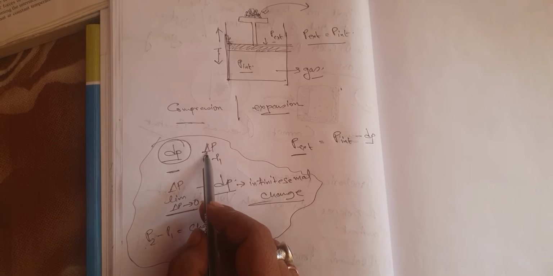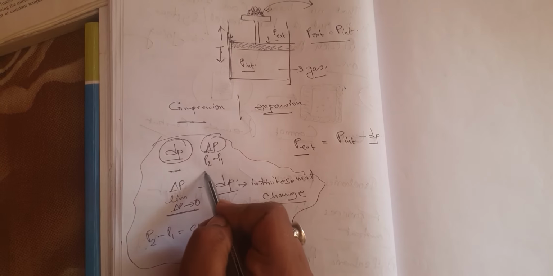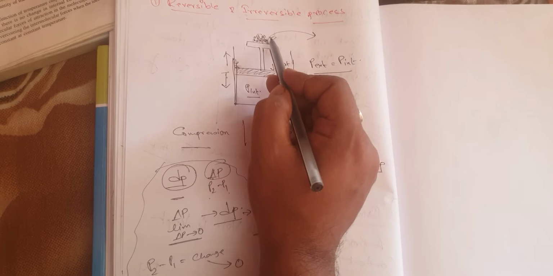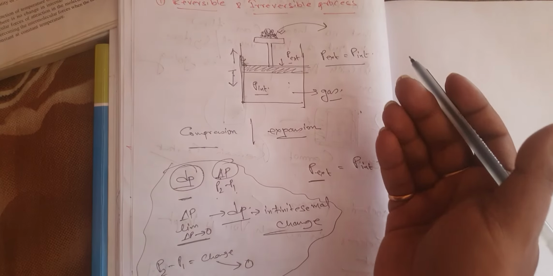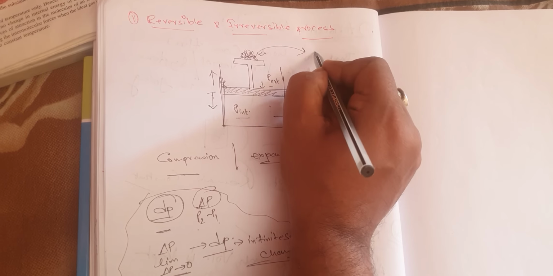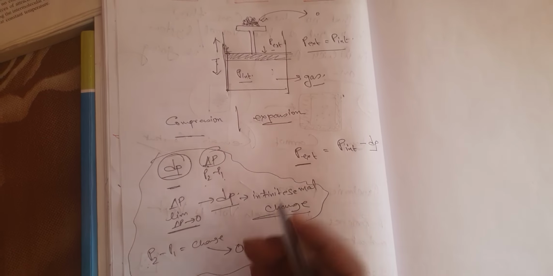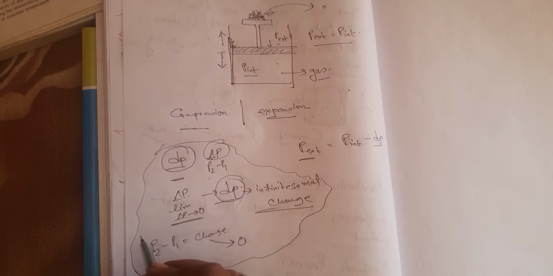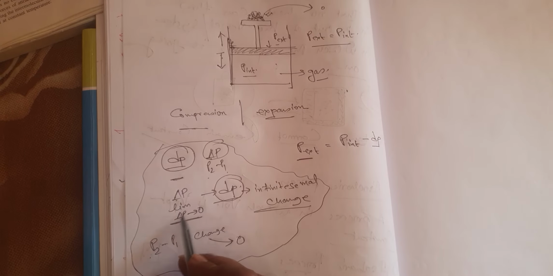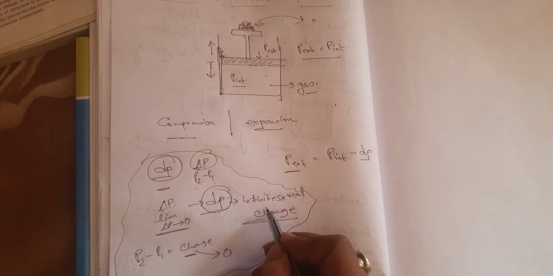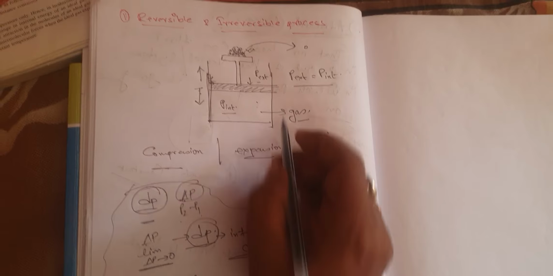dP means delta P. Delta P concept, you know, P2 minus P1, change in pressure. Suppose the initial pressure was P1, and the final pressure after removing it has decreased a little bit, so P2 minus P1. But as you have removed just one particle of the sand, the change in pressure will be very small. That very small change in pressure is represented by dP. That's why I said when delta P limit tends towards 0, the change is very small, an infinitesimal change. So that is the change in P.